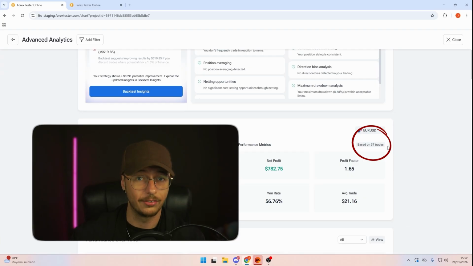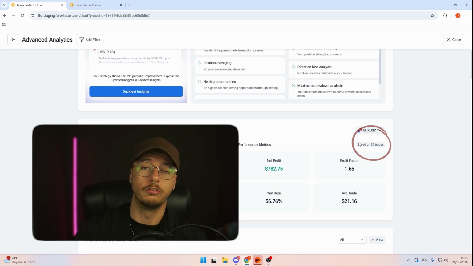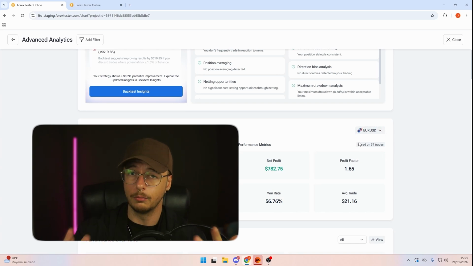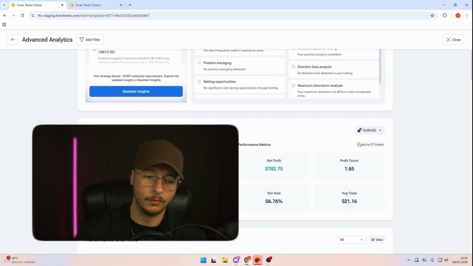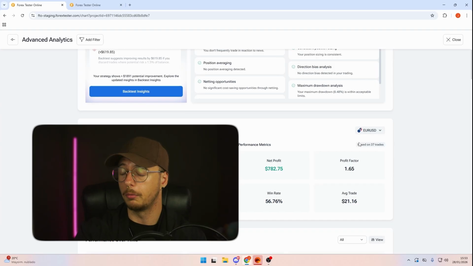I would need at least 200, 300 or 500 trades, okay? Because the more data we have, the more optimal result we're gonna get. And obviously we still can't guarantee that past results guarantee future results, but with this we're gonna be really close to actually getting that holy grail that every trader is looking for. And I don't mean a holy grail that always works. I mean a trading strategy that actually makes you money in the markets.